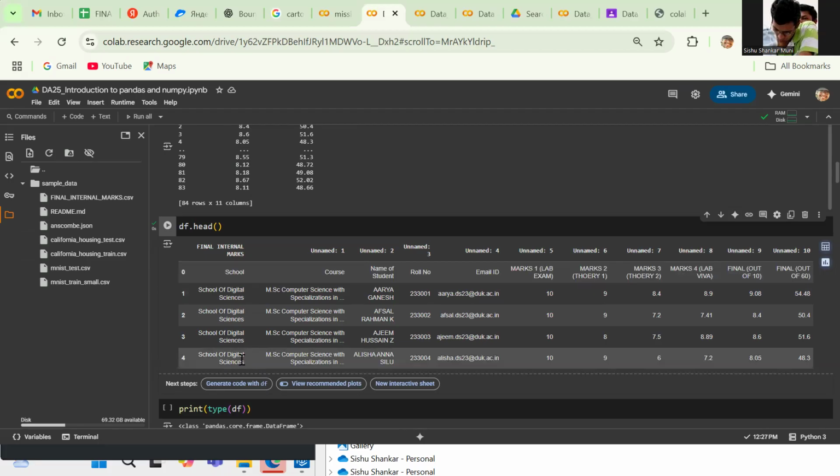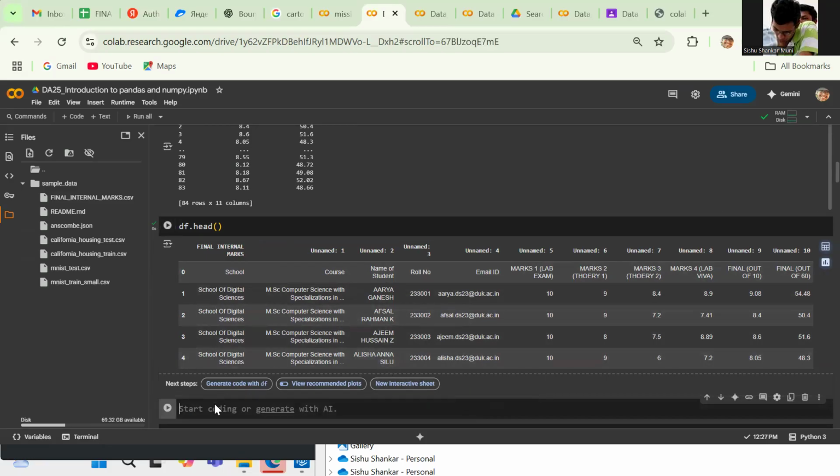Everyone who wants to see you, they check your face. Then they check from top to bottom, head to tail, right? So if you want to print the last 5 rows of your dataset, what command should you use? Tail. Yes, exactly. So you have to use the tail. So can we do that? Let me write df.tail and then the command, right?